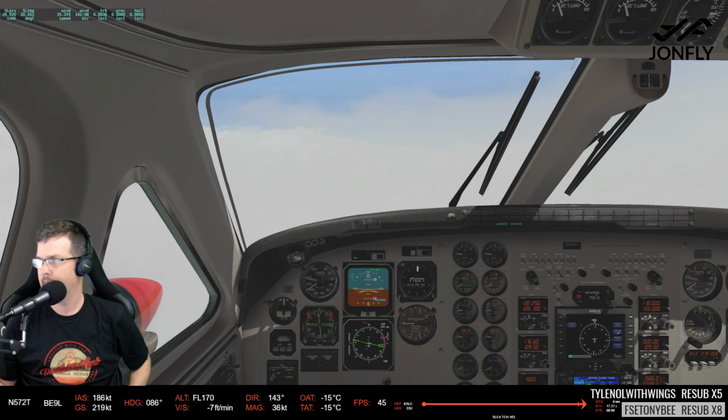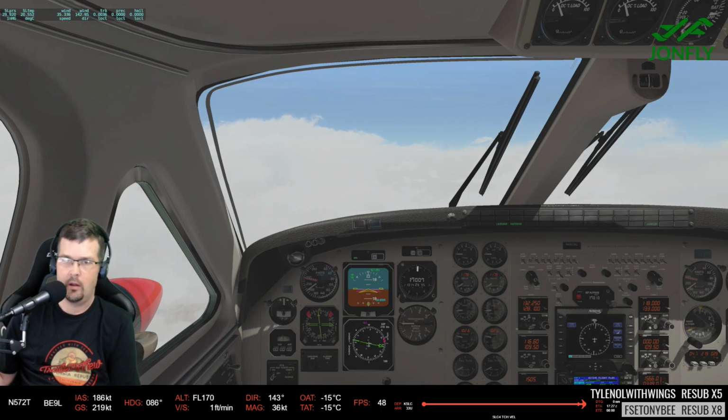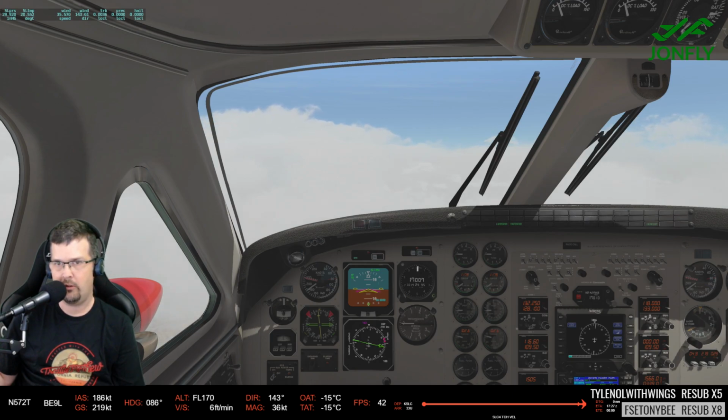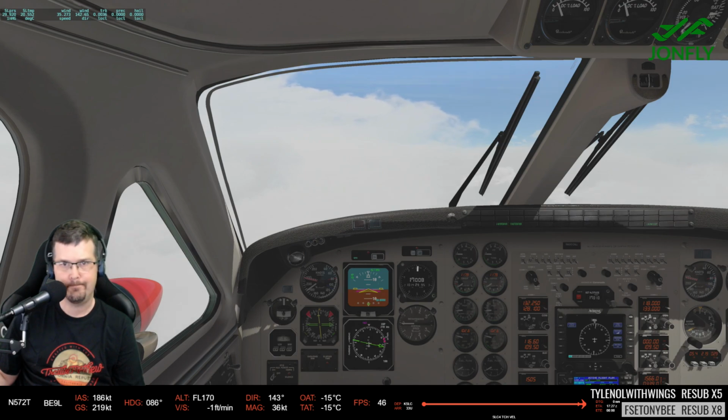Upper 72 Tango, advise when you have the weather at your destination airport and unable safe approach type request. We have the weather and request visual approach assuming we get below the clouds. 572 Tango, expect that. 72 Tango, descend at pilot's discretion, maintain 15,000. Descend pilot discretion down to 15,000, 572 Tango.